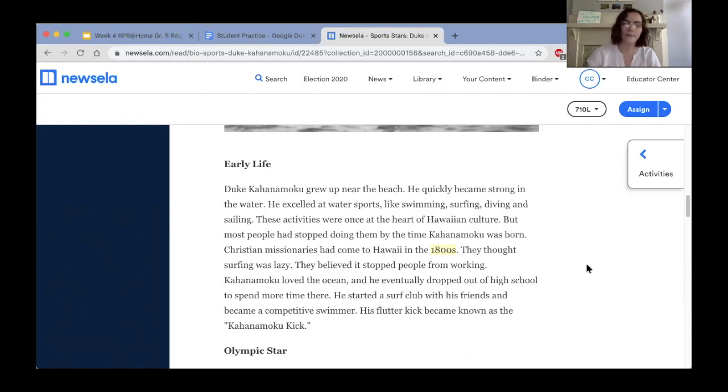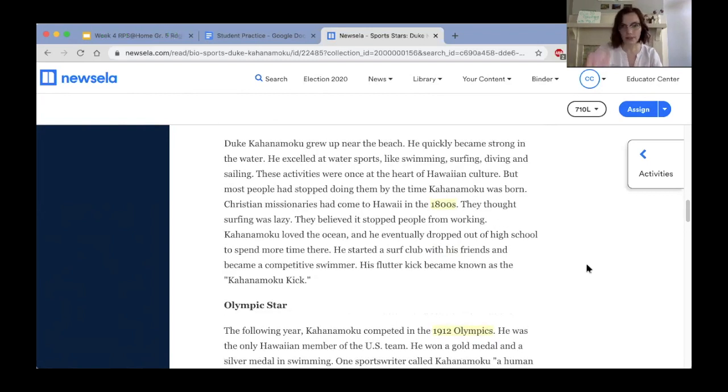One thing you'll notice as I'm reading is that I had already gone through and highlighted the important dates and times. You can do this as a pre-reading strategy, and once you're done reading, weigh what the most important dates are, and that's what we'll do together today. But you can also go through and annotate, which means to write on our text, the important dates and times after you've read the first time by skimming.